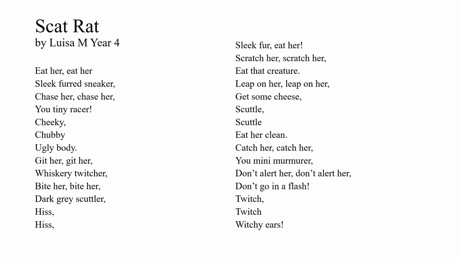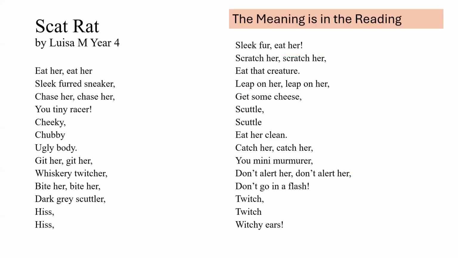A completely different style. How do we teach children about varied styles in their writing? By immersing them in varied styles in their reading and by having in-depth discussions and oracy, learning dialogues in class. The meaning is in the reading. So you're improving comprehension the whole time by reading aloud.